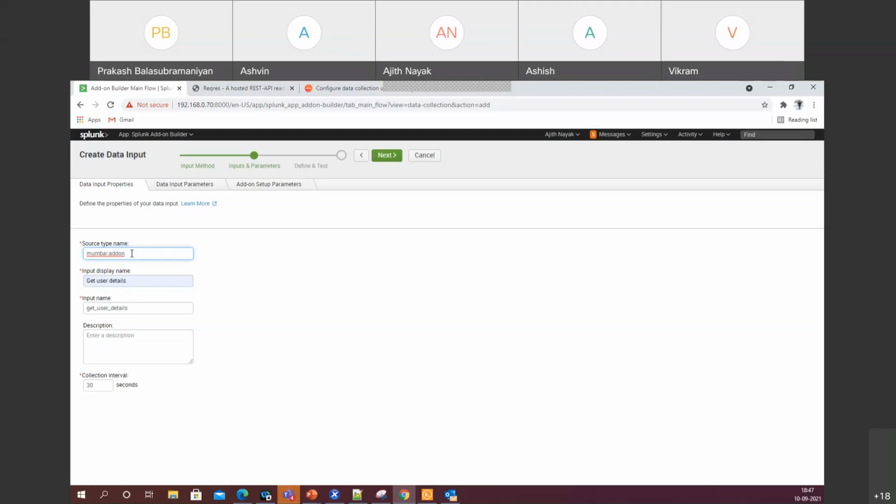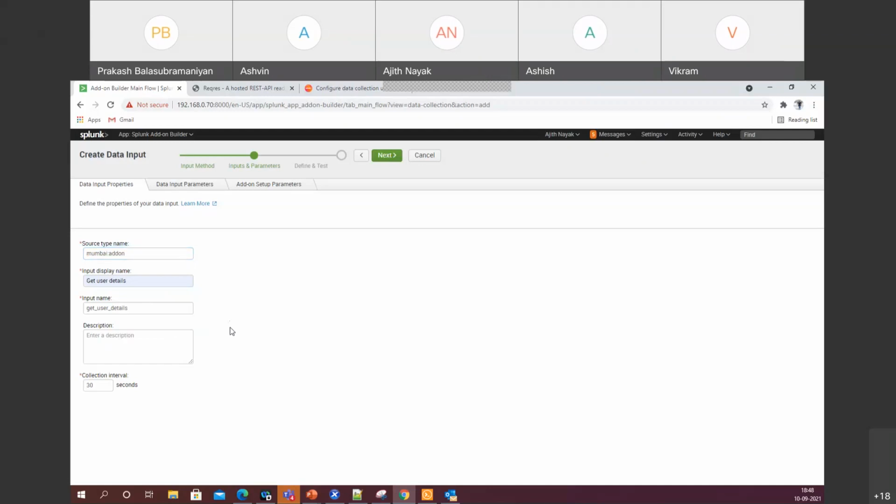In case of JSON, you can type in the add-on colon JSON colon the company name, which needs to be followed here. But for now, I'm just using the Mumbai hyphen add-on. I think I answered your question. Do you have any other? No, nothing else, thank you. We can go ahead.